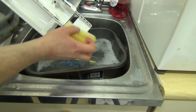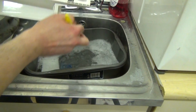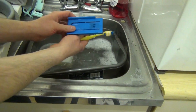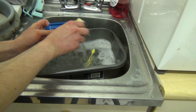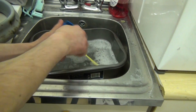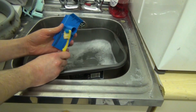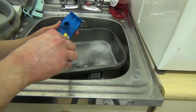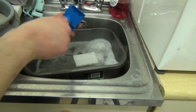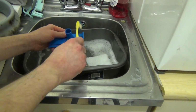We've just got the back bit here as well. Just brush over. That bit will require your toothbrush. So we'll take our softener grate, just use your sponge to get the excess off. Just rub around like so. And then use the toothbrush to clean both the inside, and then use the toothbrush to clean here as well.